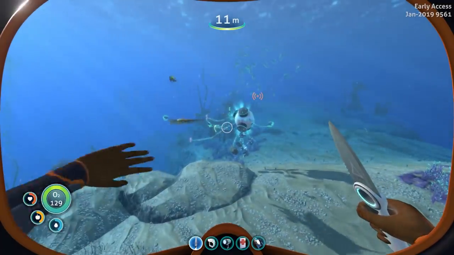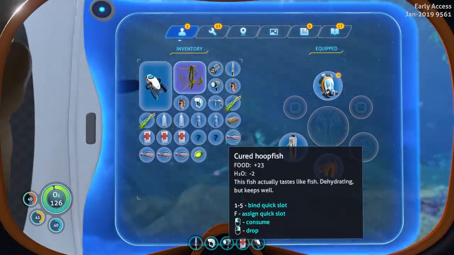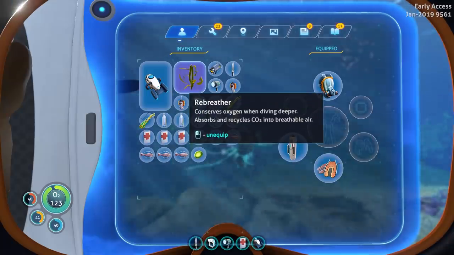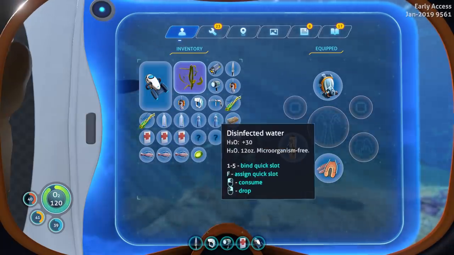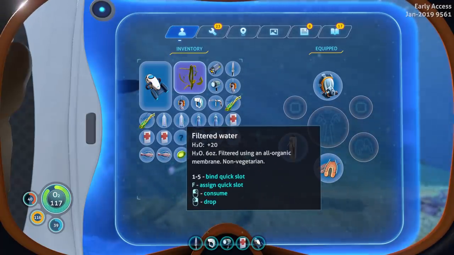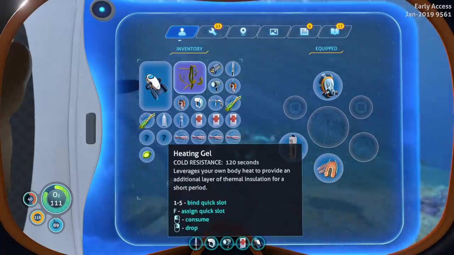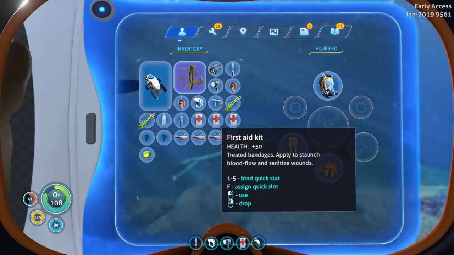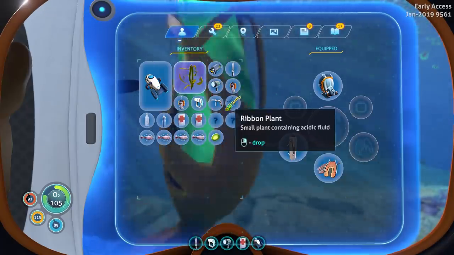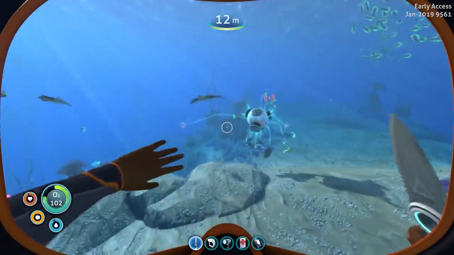Okay, I got myself a repair tool. Where's it gone? Here we are. And also a rebreather, there we go. So we can go a bit further in now as well. So let's get some food and drink sorted. There we go. We've got some first aid kits as well, use one of them. I'm going to drop that, and that for now. And I think we're probably good to go.